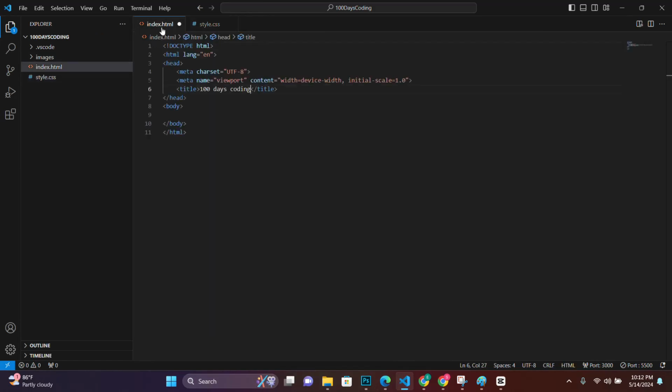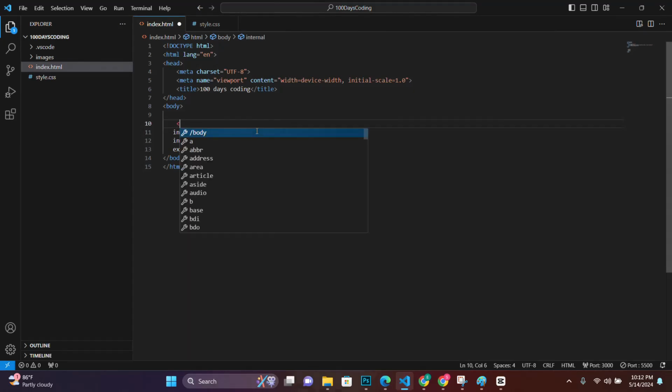But before that, let's see the 3 types of CSS. So we said number 1, we have internal CSS. Number 2, we have inline. And then number 3, we have external CSS. So let's just leave a comment here.